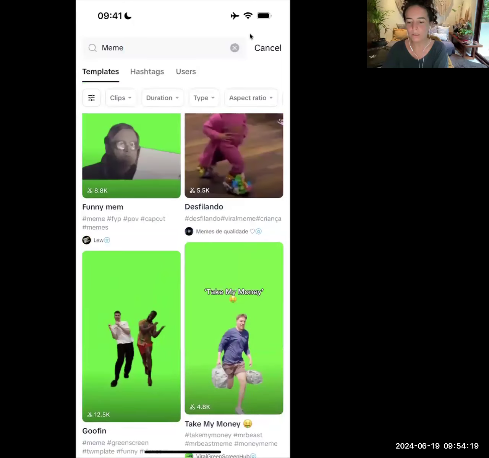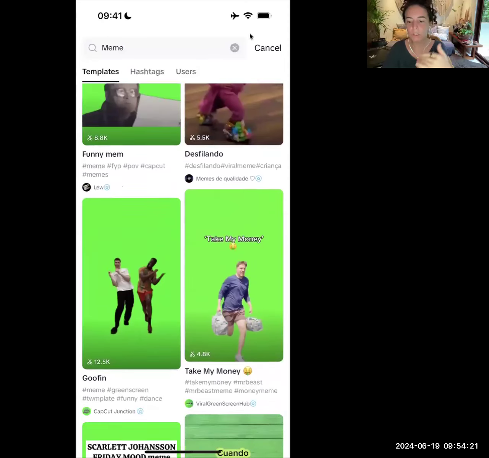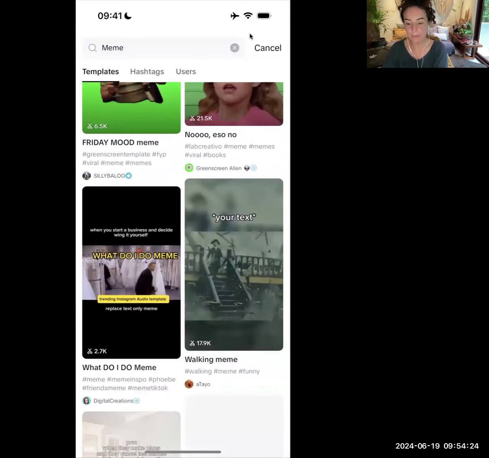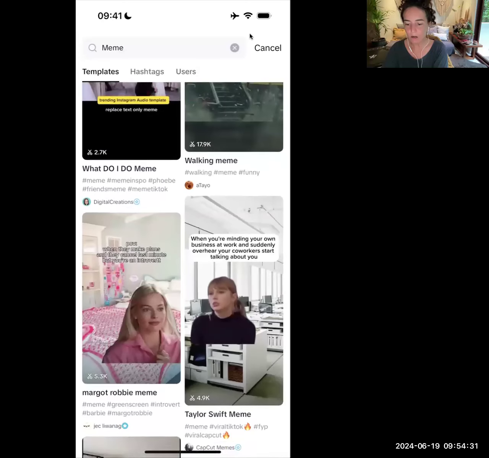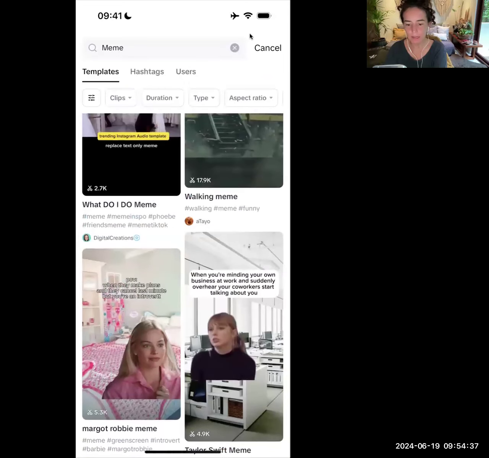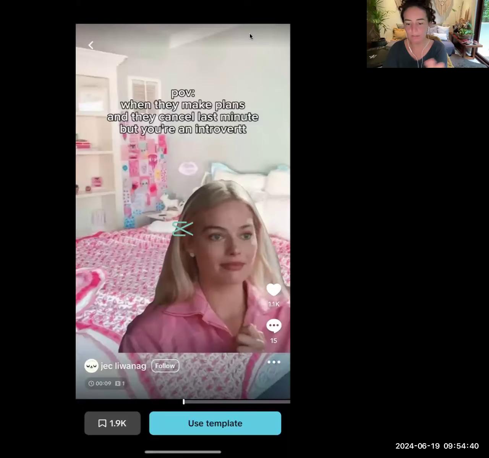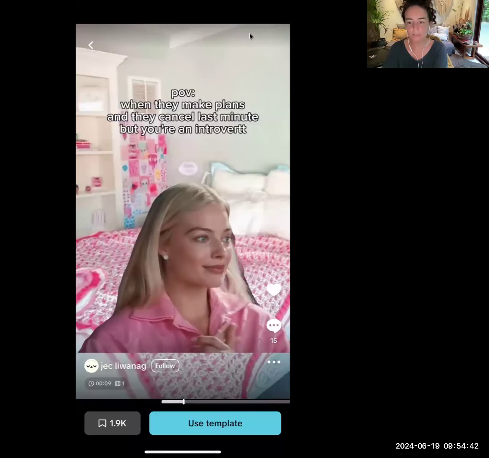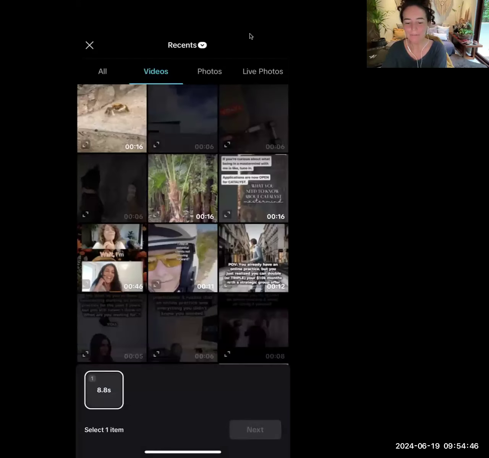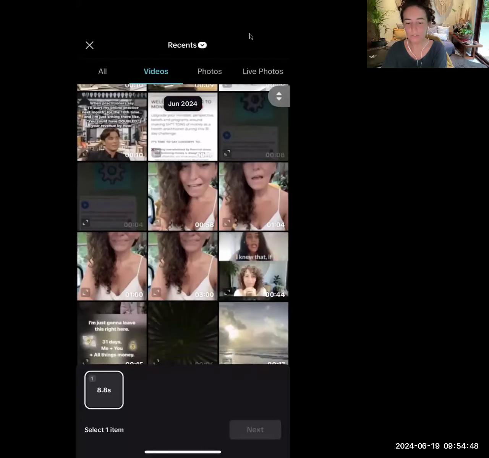And so the ones with green screens, you can put a photo or a video behind them. So for example, like I've used a few of these. So I'm going to show you a couple different examples because there are a couple different ways to do this. So for example, let's go ahead and actually start with this one. I've used this one. So you just click use template. And then you can choose a background image.